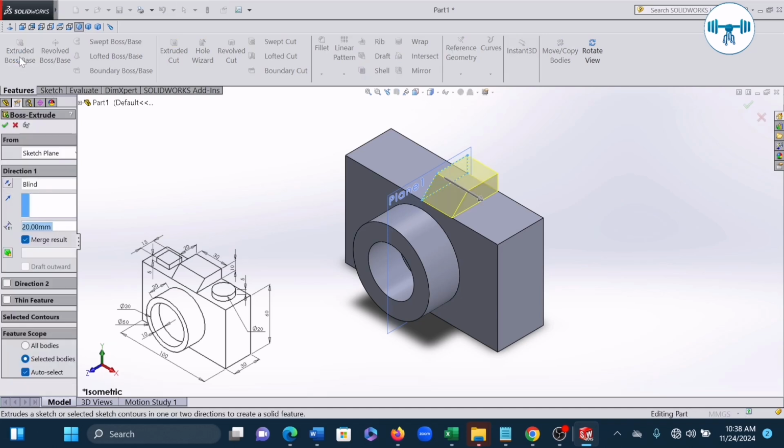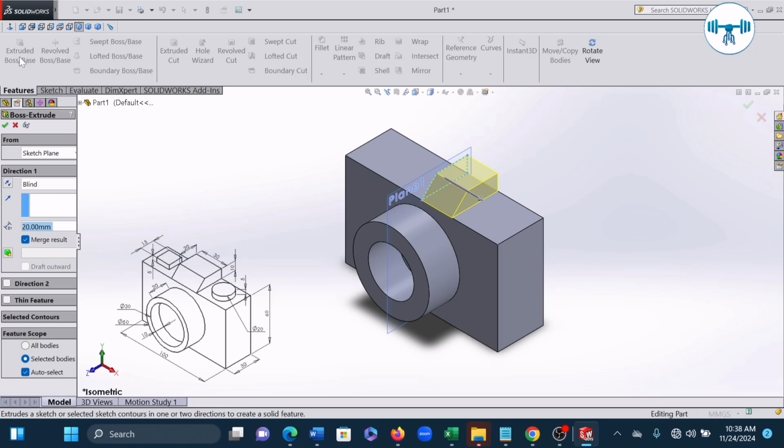Now, what is the length of this? This is 30. But take note, I drew it from the middle. Okay, I drew it from the middle. So if I extrude it 30 on one side, that is going to position it on one side, but that's not what we are seeing here. What we are seeing here is positioned at the middle. So now I'm going to do an extrusion in both directions, and then I'm going to use 15, 15. Both 15s will add up to 30.